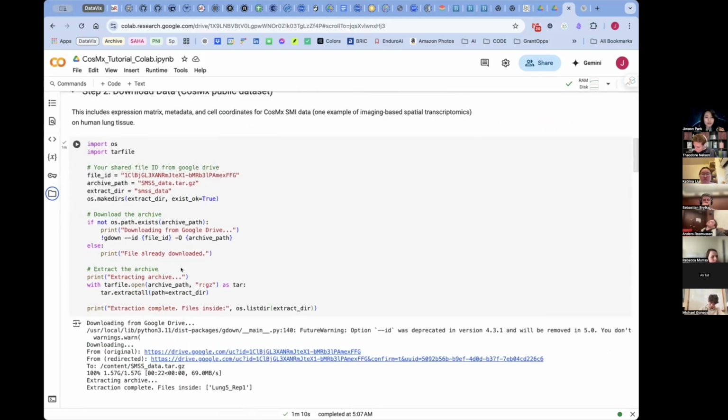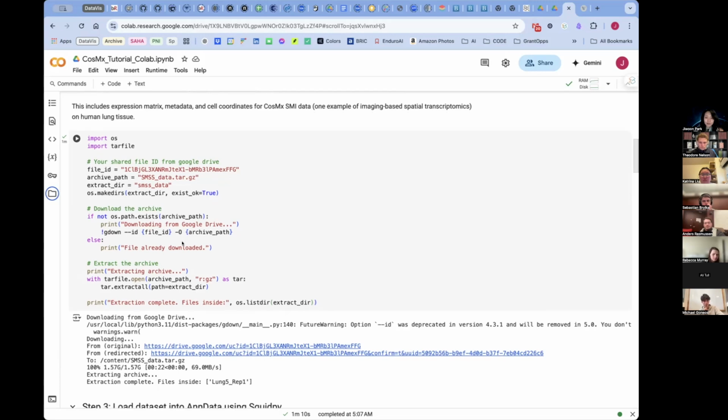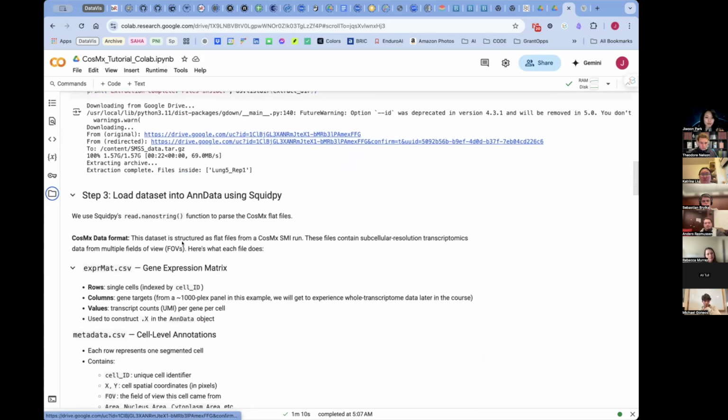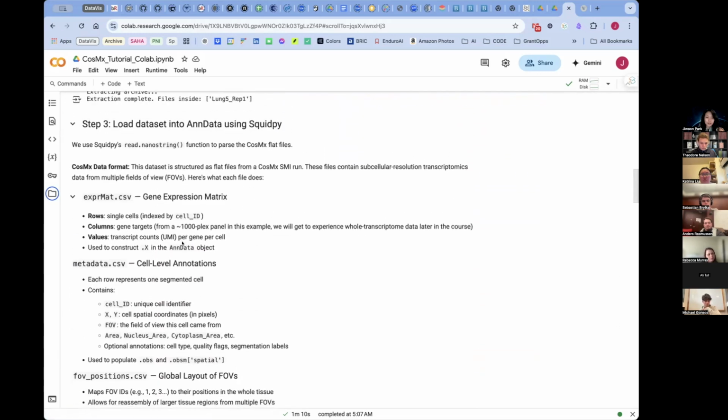This is more for the demonstration. I uploaded one of the example data sets that's available through NanoString CosMx SMI. So you can download public data sets and get spatial omics data sets as well. For homework, we'll get our real astronaut PBMC data sets to play around with. But regardless, we'll get the spot files or AnnData files so that we can load them onto the scanpy or squidpy domain. So this is the flat file that I was talking about.